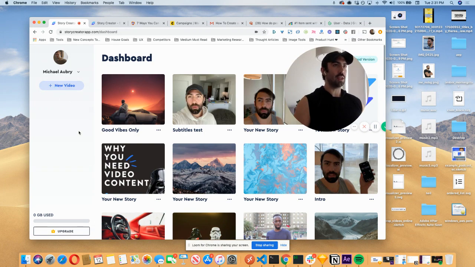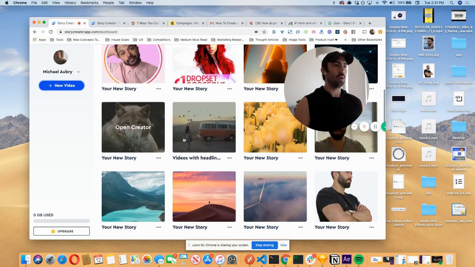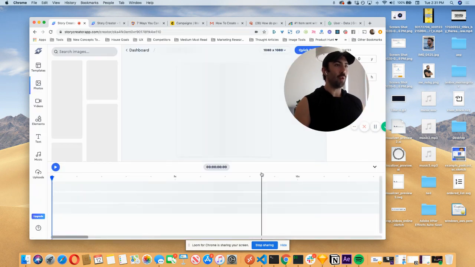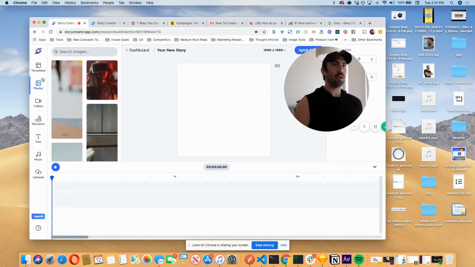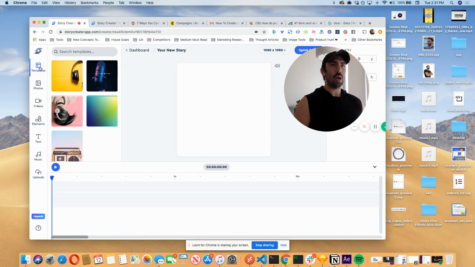So the first thing you want to do is in the dashboard, just create a new video by clicking new video and then go into the editor. And from here, you're going to have a tab that says templates. Once you click on that, all you have to do is select one that you like, that's the most aesthetically pleasing for you. Over the next few weeks, you're going to be seeing a lot more additions to the template library. Right now, we only have 5, but in due time, there'll be a lot more.